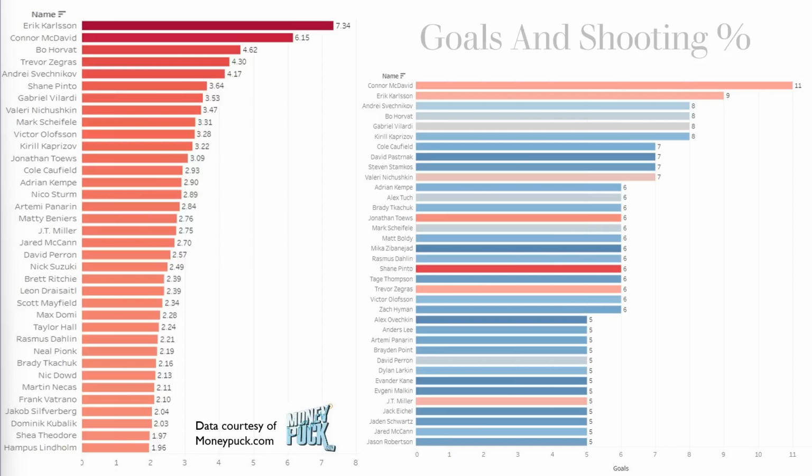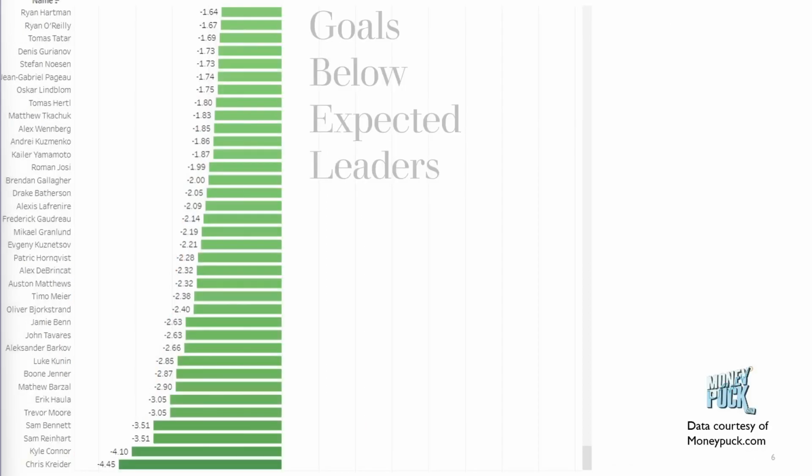But speaking of Rangers, let's take a look at the opposite metric, goals below expected. What this data is showing us is that players who are generating chances and should be scoring, but just aren't getting the puck luck, and now might be a perfect buy low opportunity for some of these guys. So the guy leading the pack is Zibanejad's line mate and best friend, Chris Kreider. Kreider has an expected 8.45 goals on the season, but he only has 4 thus far.